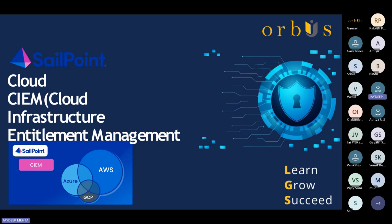Okay. So moving next, as we move ahead, what is cloud? Traditional IT environments were all with private data centers, physical systems, and managed corporate networks. You have a well-defined set of firewalls, DMZ zones, everything within your controls. And your traditional IAM systems were also deployed and managed by the customers in your own data centers.